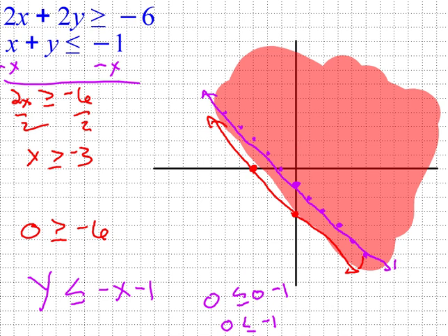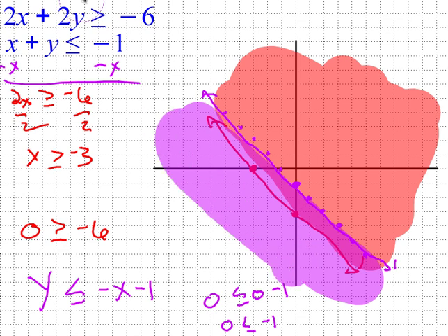So it's everything below, which means our solution, some of you can already tell, is going to be everything that's in between the lines. Okay, so this overlap is right in between the lines. So let me actually see if I can shade this a little bit better for you guys. Everything in between my parallel lines is going to be my solution. Okay, so I shaded it nice and dark in there, and there's my final solution set.